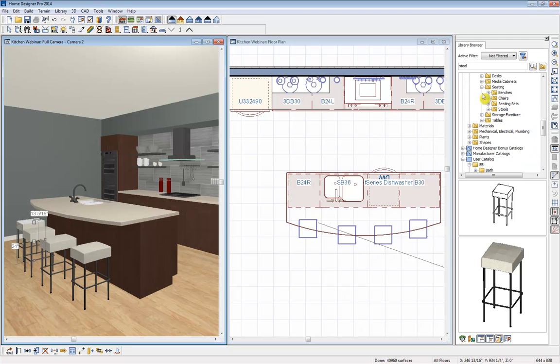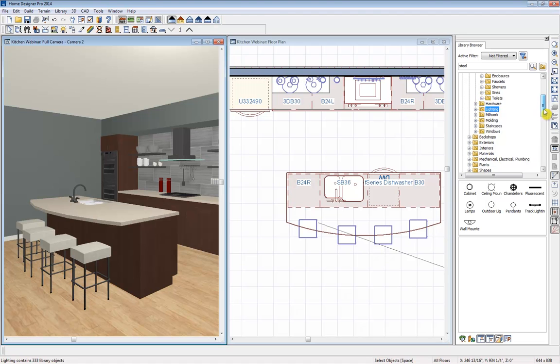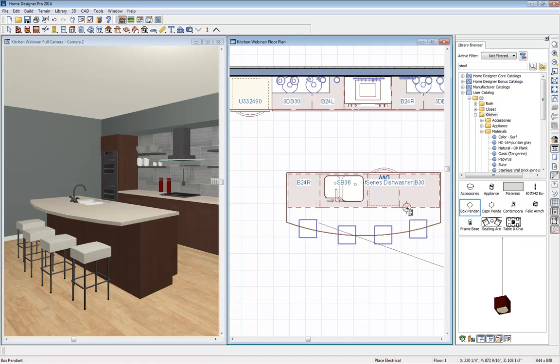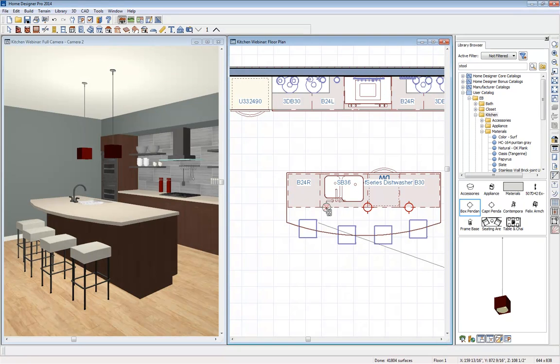Now let's drop in some pendant lighting. So we have quite a few different light fixtures in the program here. So in our library, you'll find our lighting right underneath the architectural drop down. I have already found some pendants that I like, so I'm going to close that up and get back into my area here and just drop these in. I'm not going to be too specific here. We're just going to drop in a few. And as you can see, once you start placing the lighting, it will alter your 3D view.